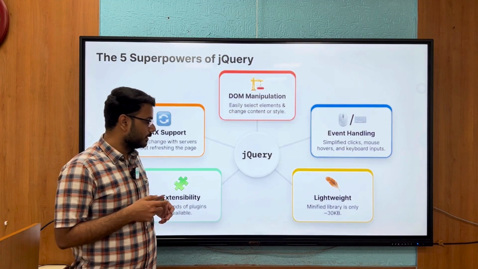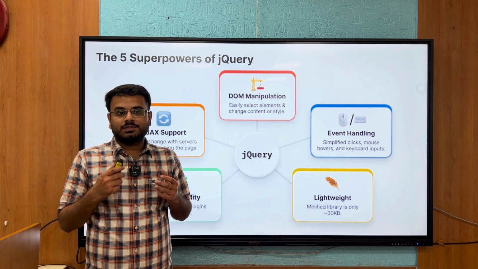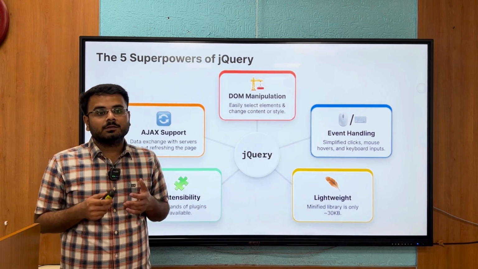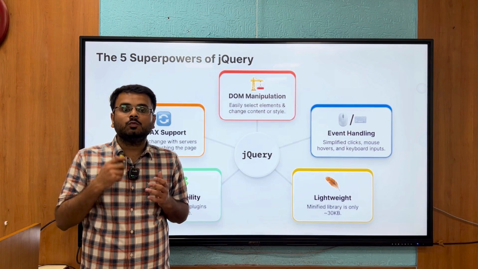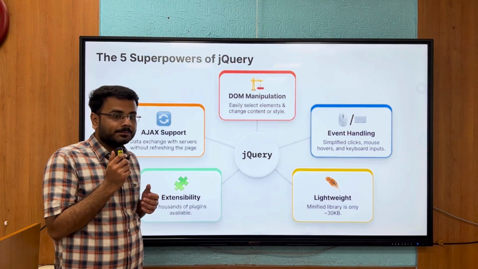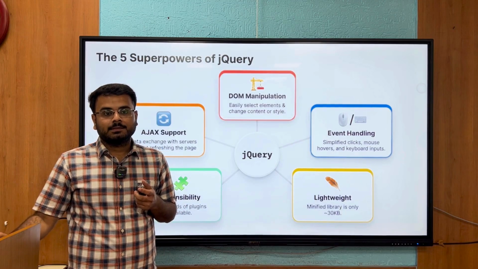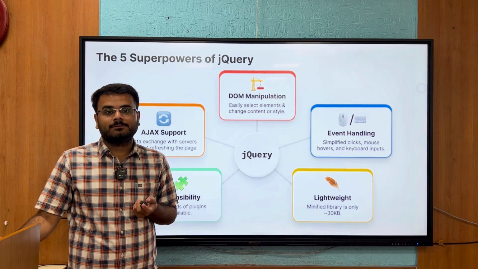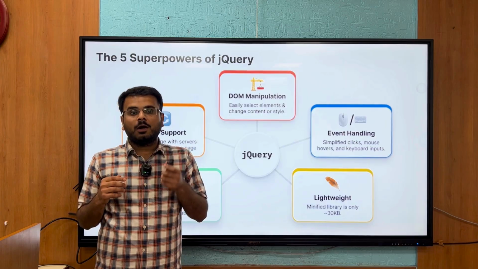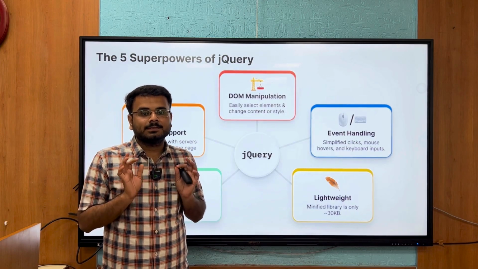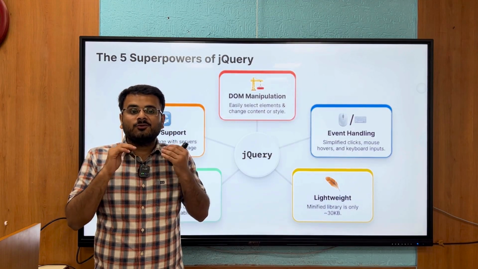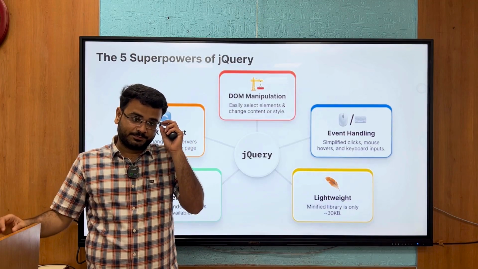Fourth one is that jQuery is incredibly extensible, with thousands of third-party plugins available to add sliders, calendars, or complex animations. So finally, it's impressively lightweight. The minified version is only about 30 kilobytes, meaning 30 KB, so it won't slow down your website's loading speed.